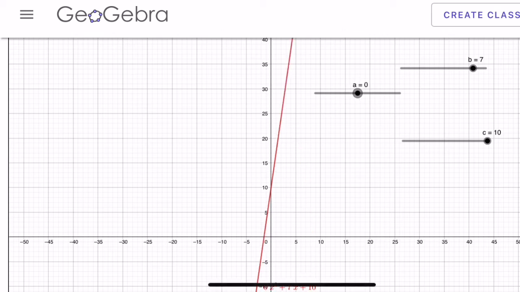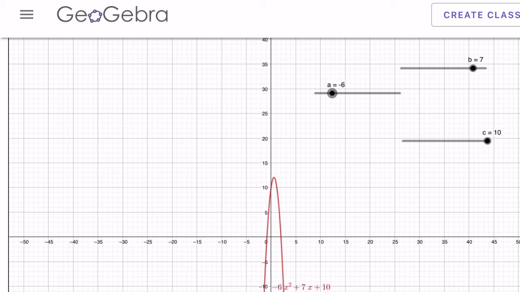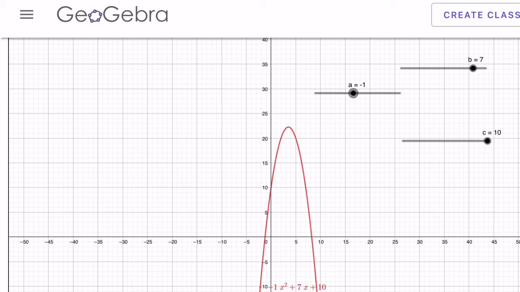But if I make it negative 3, negative 4, you see, when the value of A changes from negative 1, negative 2 to negative 6, the width of the graph decreases. This is something special, right? So again, it will increase when A is smaller than 1 and approaches 0, right? The width of the graph increases. That's the effect of changing the value of A.